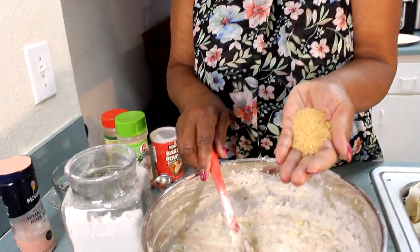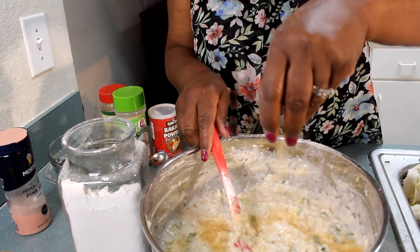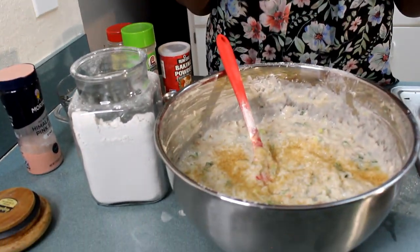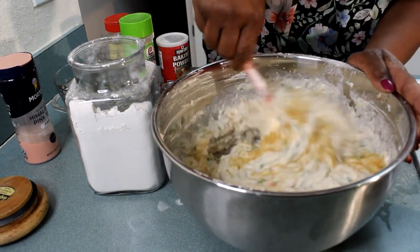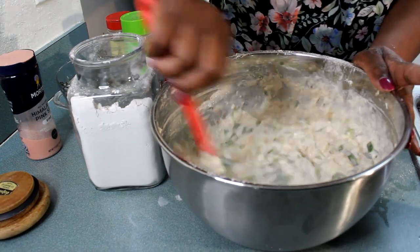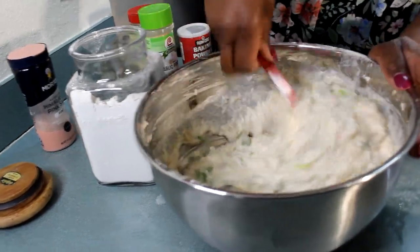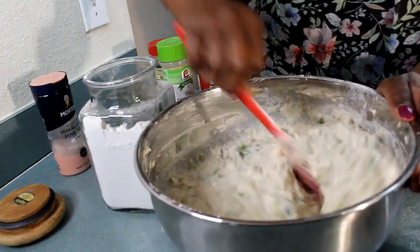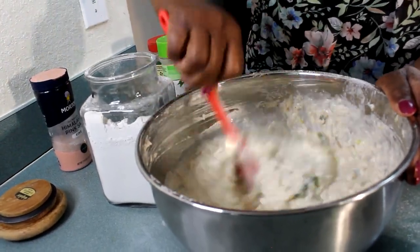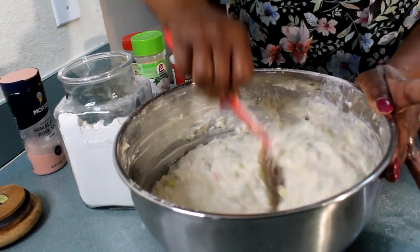So now I'm gonna put some sugar. So you see how much sugar I have in my hand? I'm just gonna sprinkle a little bit of sugar in there. You don't want to put too much sugar because you don't want it to taste sweet. So you're not gonna put a lot of sugar in there, okay? And you're gonna mix that in. Now everything in here is okay to taste, and I'm gonna taste it and see if I need to add salt to it, okay? If I need to add anything to it.